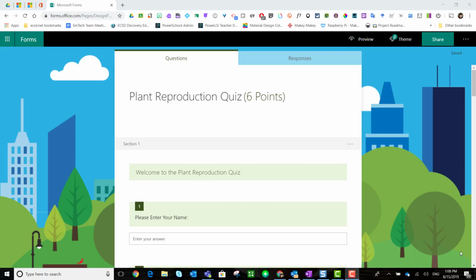Whether you are building a new form, possibly as a survey or a student self-assessment, or you're building a formative or summative assessment using the new quiz in Microsoft Forms, you can take advantage of the branching feature in order to tailor the experience of the form or quiz for your students. With branching, you can direct your students through the quiz or the survey, and you can lead students who maybe struggle with certain questions to supporting questions with built-in teaching materials for additional support.